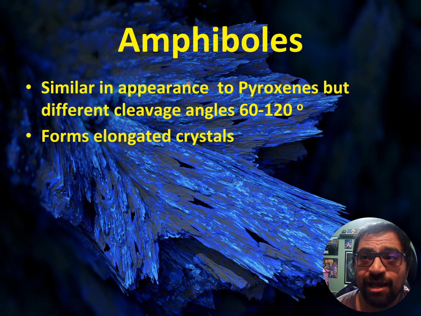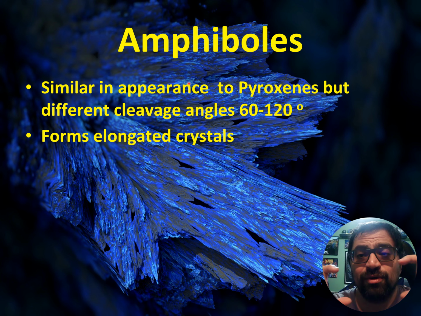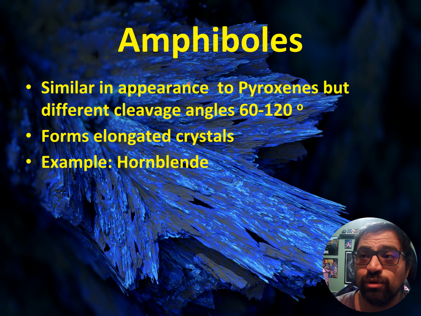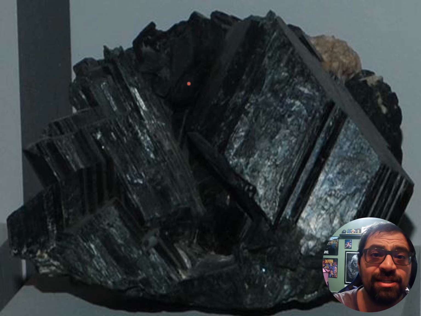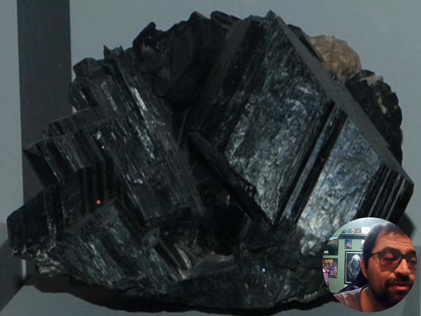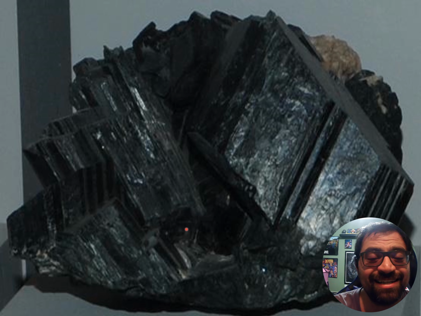A lot of times amphiboles will tend to form large crystals. The most common form of this mineral that we find is hornblende. You can see these large elongated crystals here. Okay, and you can see the patterns of the different cleavage patterns that you're going to get, the large crystal shapes that you have here. Once again, like I said, amphiboles and hornblendes, pyroxenes, can be tricky minerals to tell apart.